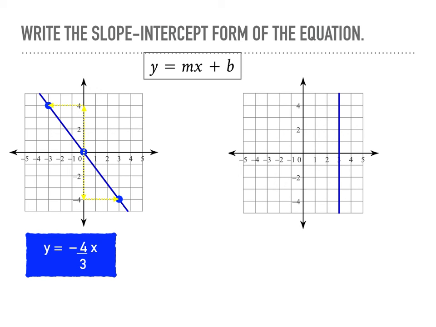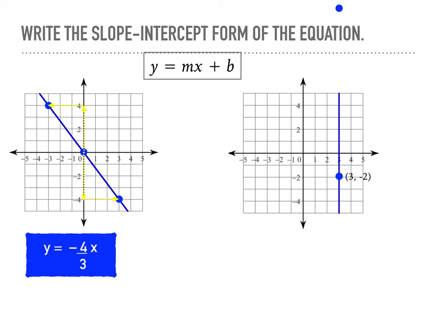Now let's look at this interesting line on the right-hand side here. Will that line ever intersect the y-axis? Will there be a y-intercept? No, because it's parallel to the y-axis, so there will be no y-intercept. So this is one of these special case lines, and people always forget, is it y equals something or x equals something? Well, let's just find a point that lies on that line. Here's one. And the coordinates of that point are 3, -2, right?